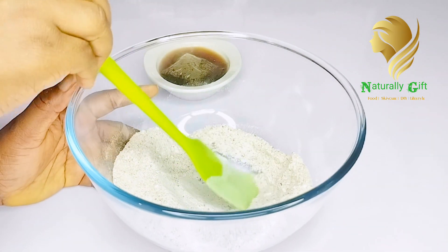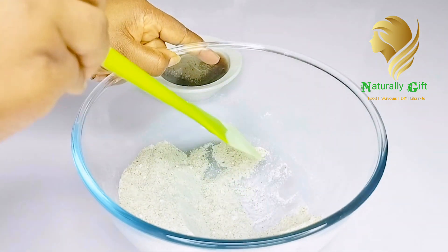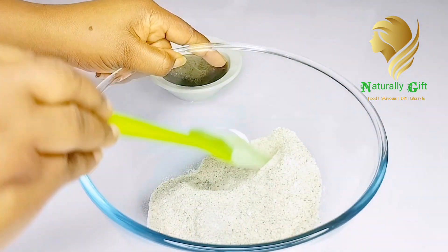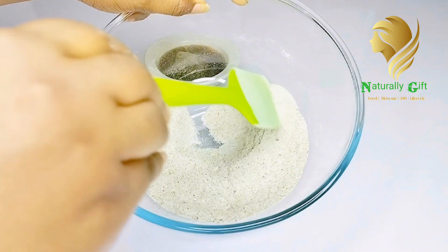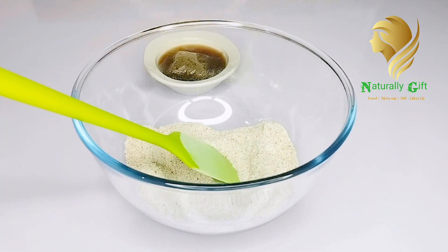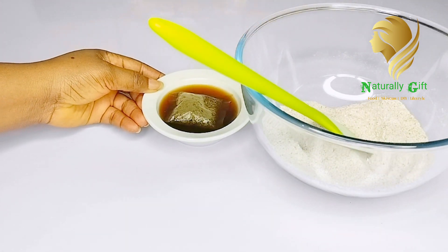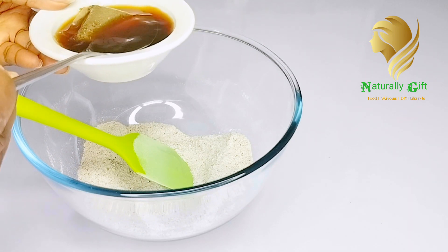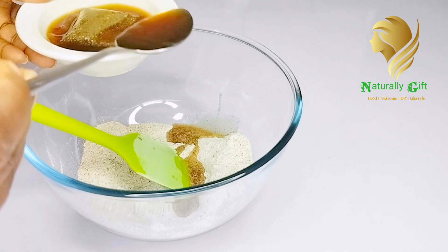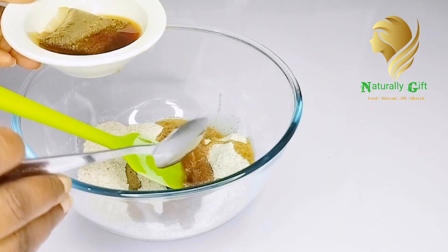After mixing the four dry ingredients in the bowl, add the green tea bit by bit until you're happy with the consistency. Moving on to the orange peel powder: orange peel powder is a very good ingredient for skin lightening because it's very rich in antioxidants. It helps to treat skin inflammation, hydrate dry and dull skin, remove flaky and itchy skin by locking in necessary moisture, and fight toxic free radicals to prevent oxidative stress on the skin.